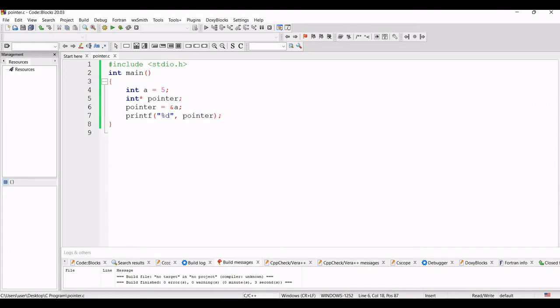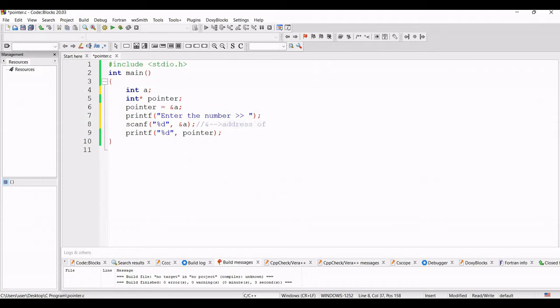Why is this ampersand sign useful for the address? Suppose that instead of assigning the value directly, I want to take a value from the user. Here I will write printf, enter the number, which is the instruction, and then I will scan the value. scanf with %d, and you can see that here we first give the ampersand sign, then the name of the variable where I should store the value. What is the meaning of this ampersand sign? The meaning of ampersand is the address-of operator. So I will make a comment: ampersand means address-of operator.